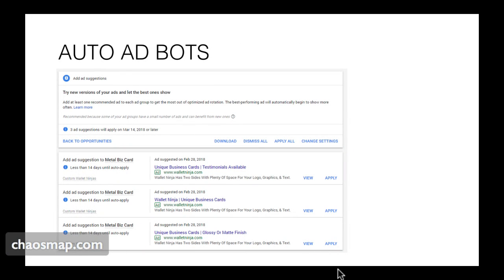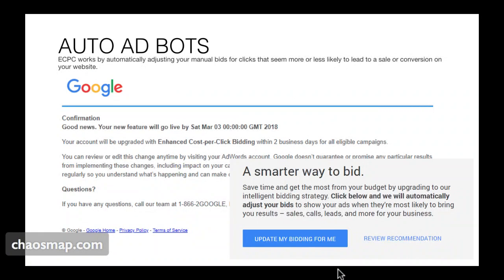And one of the things that is happening, of course, in the space of Google is the notion of ad bots. It's basically automatic ways in which Google creates less work for the advertiser or for the media buyer by suggesting, recommending and adjusting bids for particular keywords, right? And so here we see an example. This went live in March, actually 2018. We call this enhanced cost per click bidding. Actually, we don't call it that. Google calls it that. And ECPC is basically an automatic adjustment of your manual bids.